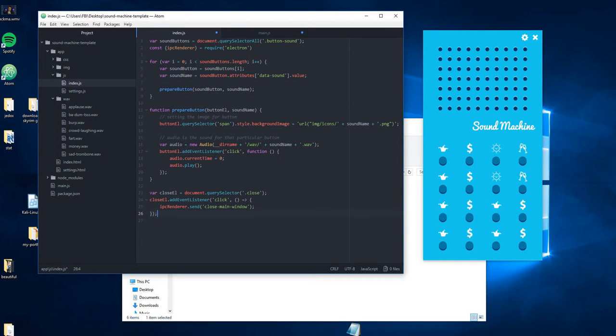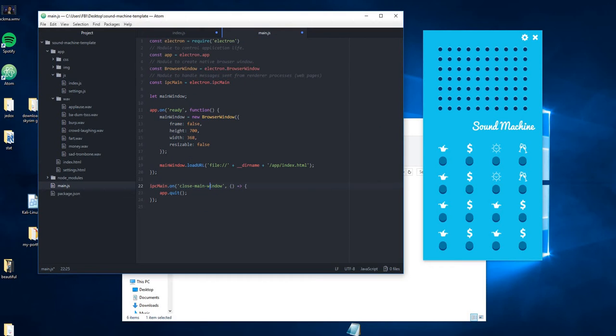So when we click on this is what the code does. Grabbing the element, grabbing this X, shoving it into this variable, and adding this trigger right here, similar to what we've done already, right? So when we click on it, it sends this string out internally. You can think of it at a high level that internally in the application it's sending this string, and then the main process sees it. So we click this, close main window is sent in the application internally, and then the main process says okay, the string has been detected, so let's execute some code, and this is what gets executed.